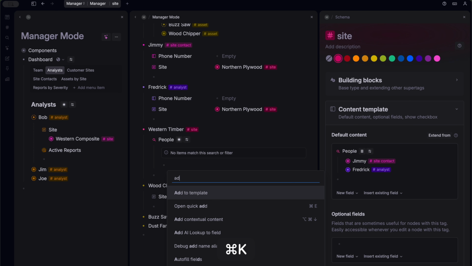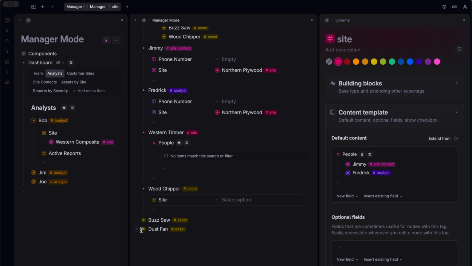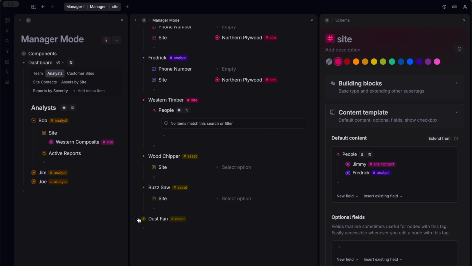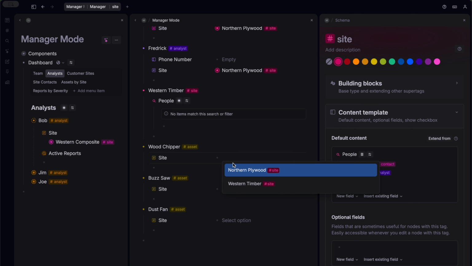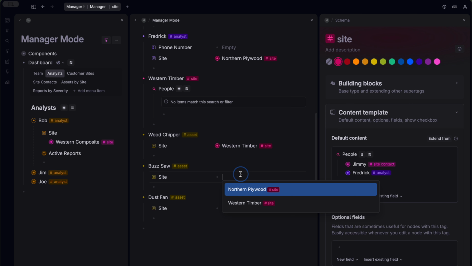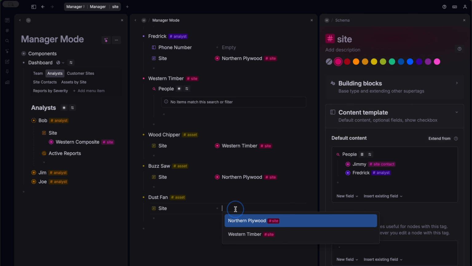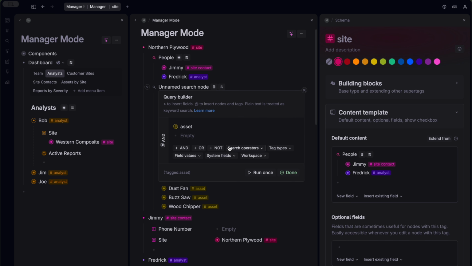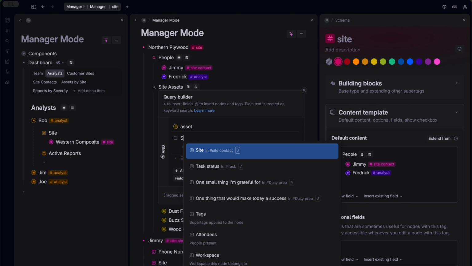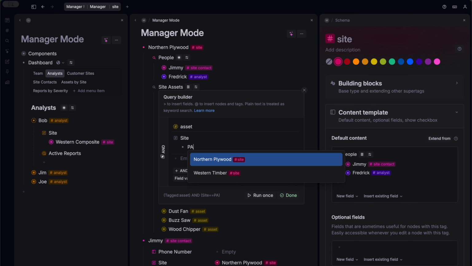And I can Command K, add that to the asset template. So now the site shows up on all these. So let's say wood chipper is Western Timber, buzzsaw is Northern Plywood, dust fan is Northern Plywood. And then going back to the search here for the site assets, I'll just rename that. Same principle, I can add a field, start to type in site, type in parent again.